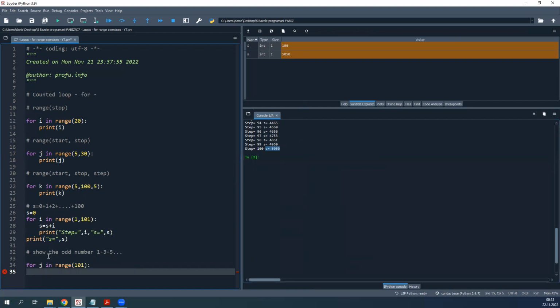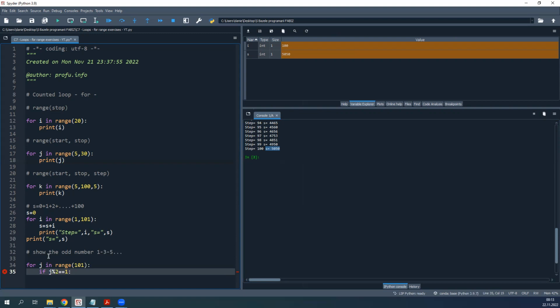Let's put a condition. j will go from 0 till 100, and let's evaluate j. If j percent 2 is equal to 1, this is the condition for the odd numbers.